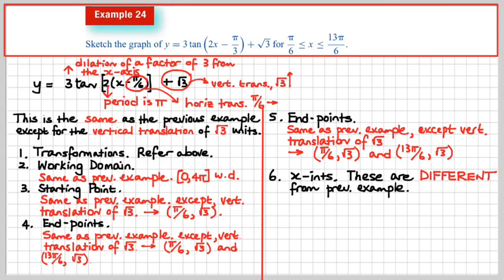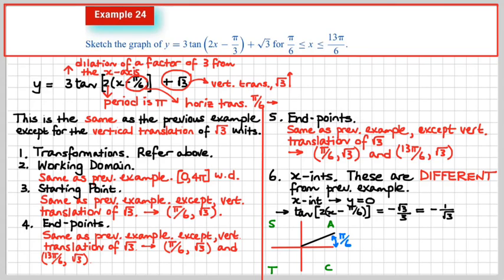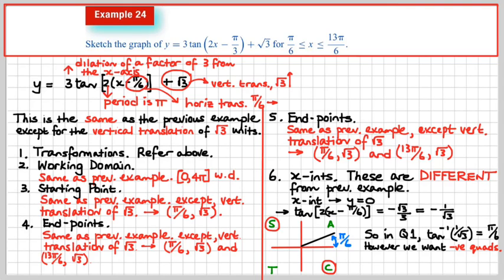X-intercepts, now, these will be different from the previous example, but they will be the same distance apart as they were in the previous example. So we've got to work them out. Now, x-intercept means y equals 0. Therefore I'm solving, aren't I? Yes? Now, that means minus 1 over root 3. That's the way I think of them anyway. You might think of them as root 3 over 3, but I think of them as 1 over root 3. That's a pi on 6 basic angle, but we need it to be negative, so we need the negative quadrants. Which are they? That's the ones we want.